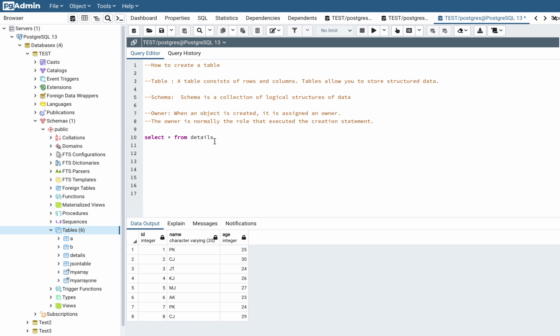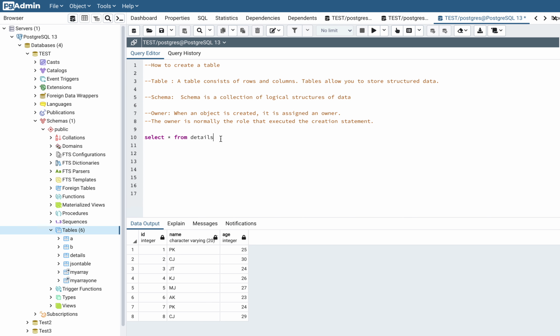If you want to have the same name for 2 tables, you can have those in different schemas, right? So inside this public schema, if I have created the details table, I cannot have the details table again within this public schema.